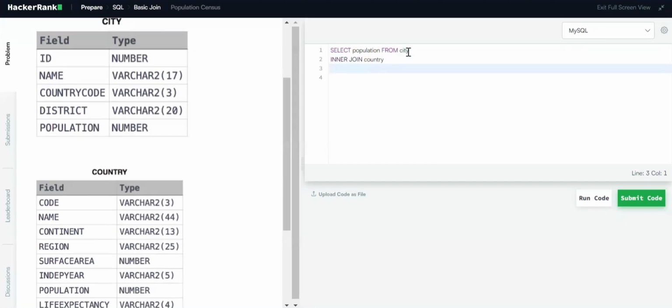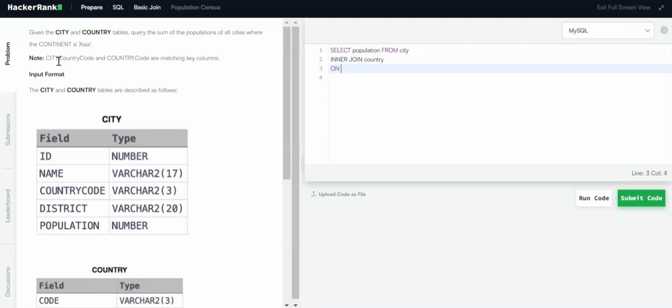My intention is to join this city table with country. How is it going to join? On country code and code. On city table dot country code, which means we are requesting the system to consider the country code information from the city table.